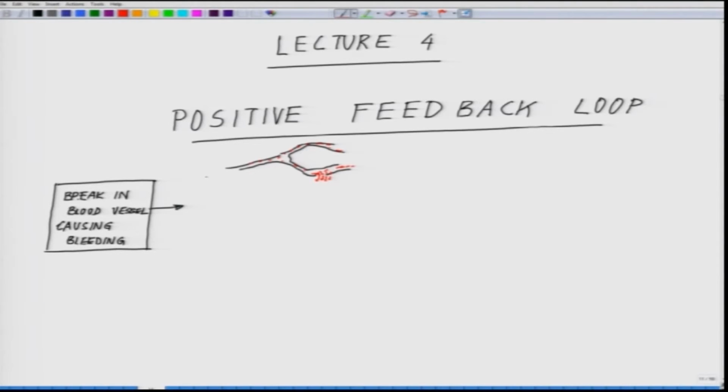Okay. Now, as soon as the blood started oozing out from this location, this part is the damaged tissue we are talking about, okay, this location, which is your damaged tissue or damaged blood vessels, as well as the surrounding tissues. Surrounding tissues means all this location, these are all surrounding zones, what I am drawing in the orange color. So these damaged cells secrete certain specific chemicals. I am not getting into the details at this time. When we talk about blood clotting, I will tell you what those chemicals are. They fall under the intrinsic and extrinsic process of clotting. These chemicals lead to the process of clotting beginning.